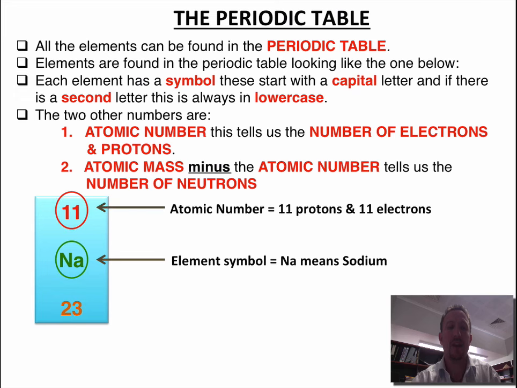Now, what else we know is that this top number is 11. This tells us the position in the periodic table, but it also tells us that it's got 11 protons and 11 electrons. Now the bottom number, if we take the atomic number 11 away from 23, which is the atomic mass, that will give us the number of neutrons. So the atomic mass is 23 minus 11 will give us 12 neutrons. So if you add the number of protons and the number of neutrons together, we get an overall answer of 23.